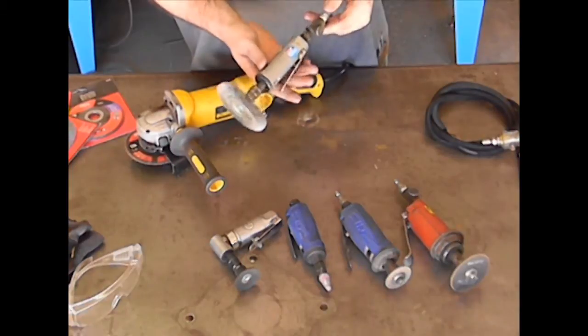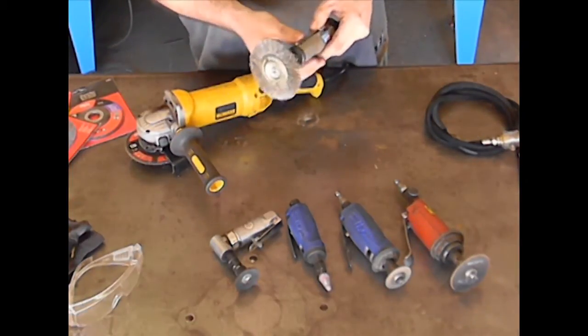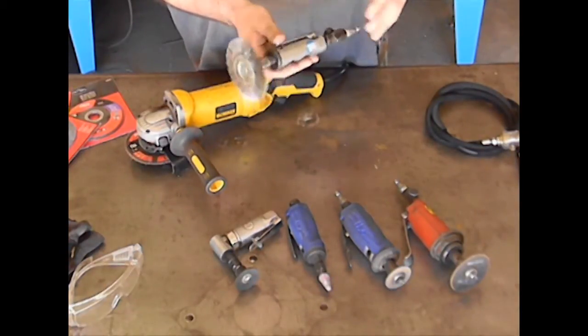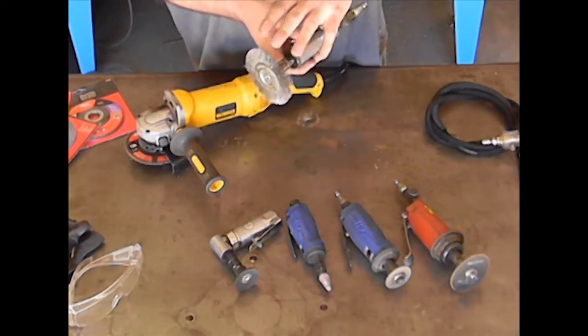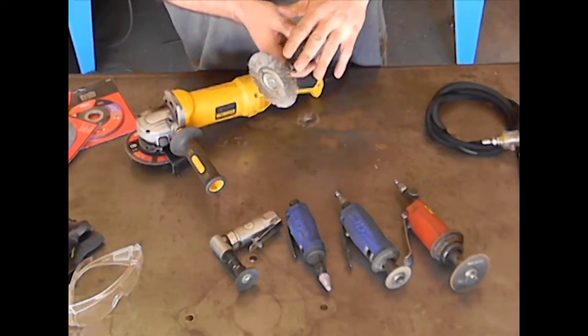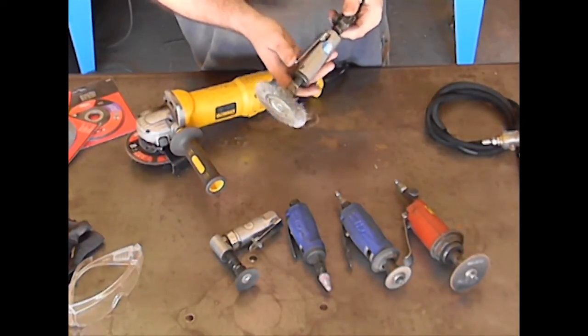The next step up would be the full-size die grinder. Now this one I have set up with a wire wheel, and the wire wheel is my preference when it comes to cleaning materials for the welding process. I use this on everything except aluminum. The wire wheel does spin fast enough, and if your wire wheel is too stiff, you can actually gouge and scratch the aluminum. For that I use just regular sanding discs.